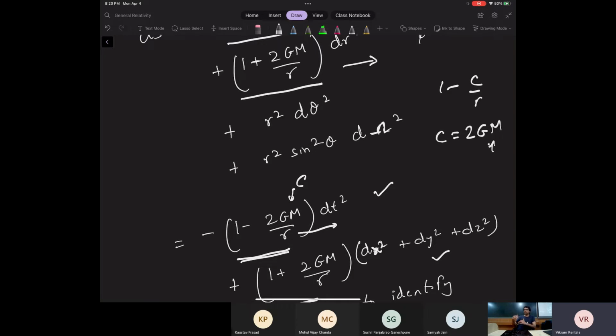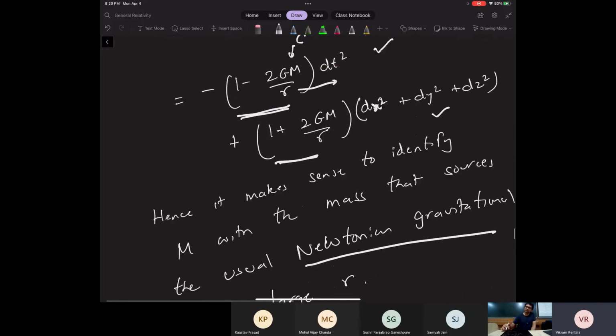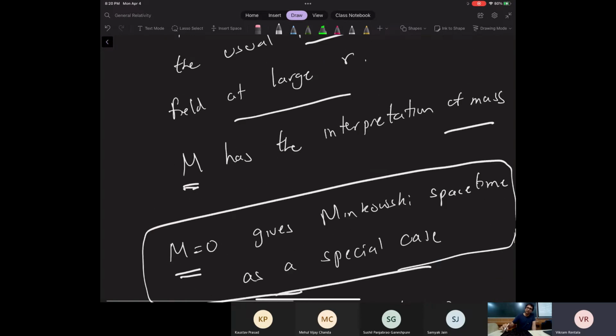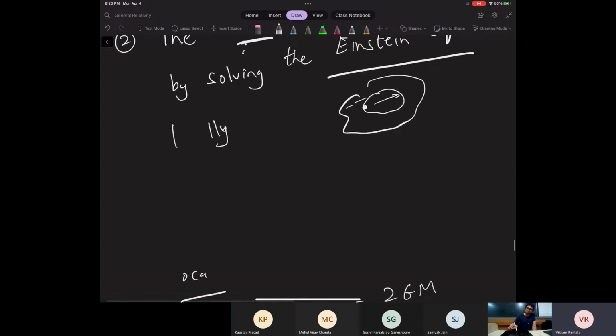So you can see that the Schwarzschild solution indeed approaches Minkowski spacetime at large r. That is, this goes to 0, this goes to 0, and you get Minkowski spacetime at large r. But now imagine that we're solving at large r, we get Minkowski spacetime, but we're solving a differential equation. So we now have to extrapolate towards r equals 0. And we're assuming that the Schwarzschild solution, which emerges from solving this differential equation, works all the way to r equals 0. Why would it not work? Let's see why it would not work.